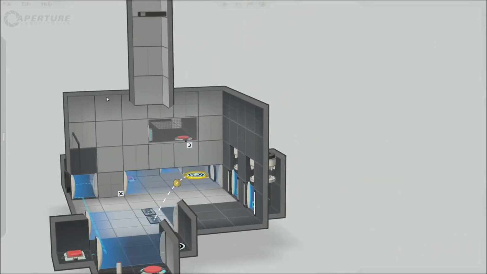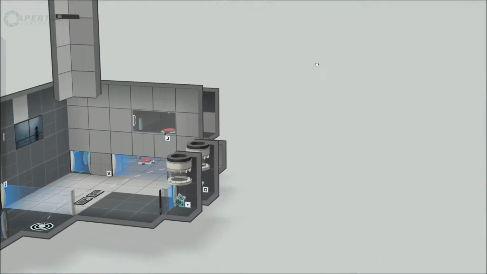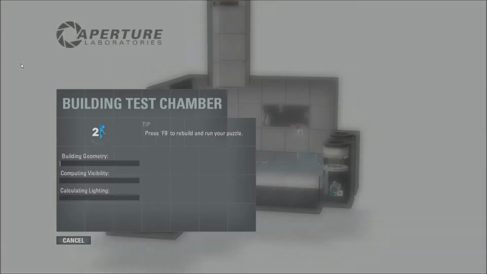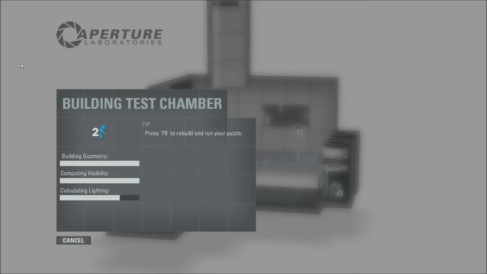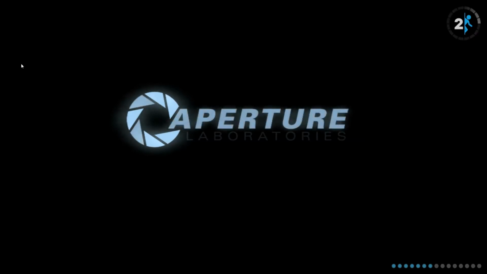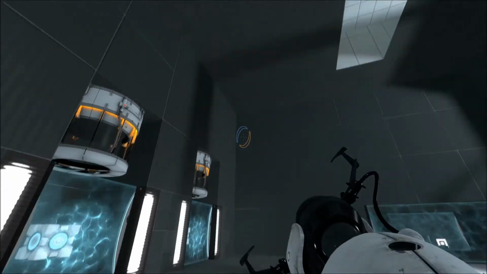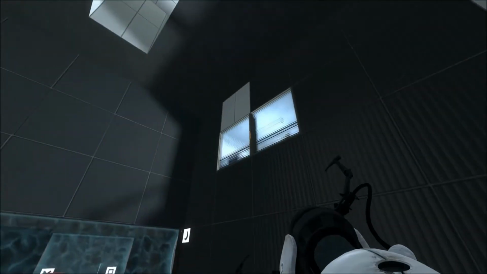So I made a bunch of changes now, and I should be ready at this point to begin testing it again to see if there's any more problems, and we'll also test those timers. So I'm going to go to File and Rebuild. And this can take a moment or two depending on the size of your map. We spawned again, and all of our changes have been made, so it looks a little bit different. So I'm going to test the other side first.